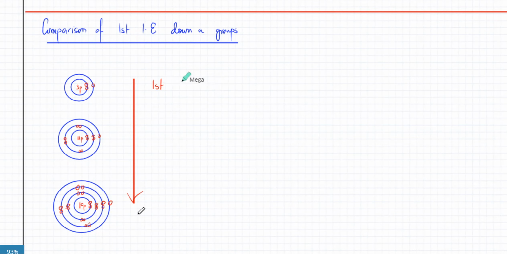So I'll just quickly sum this up. First, ionization energy decreases down the group. In any group, it's the same trend. It decreases, and you have to remember this. You get a very typical question on this, where they ask you to compare the first ionization energy down the group. So the first mark would be for saying that it decreases down the group.